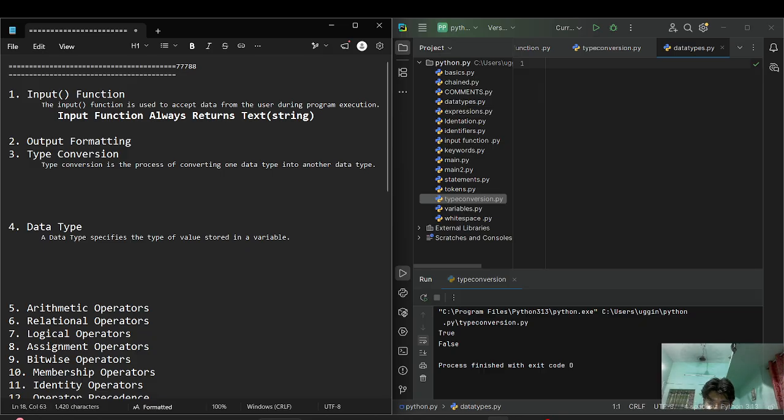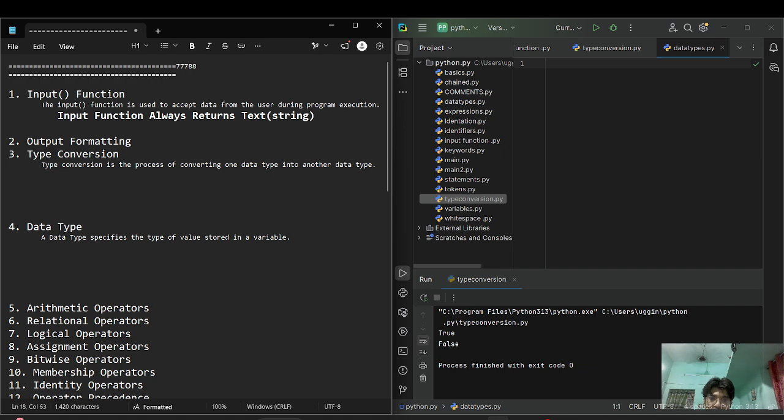The answer is called the data type. Whenever we create a variable, Python automatically identifies its data type. This is one of the best features of Python. Let us discuss one real life example. Imagine you have four different containers.